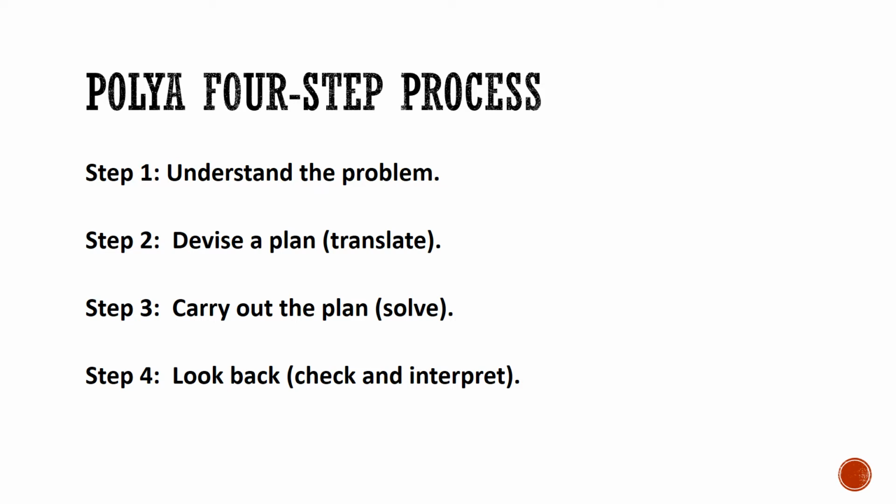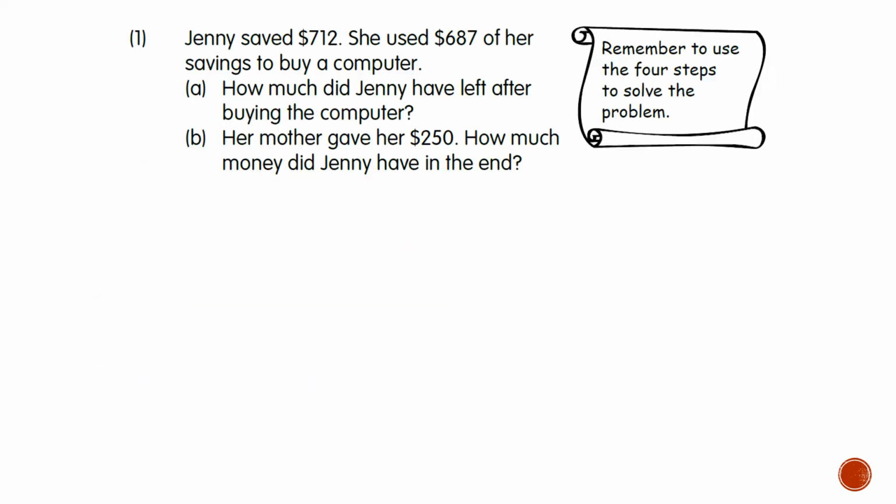Now, step three is to carry out the plan. That means once you have drawn the model, you can go ahead and do the workings, the steps. And finally, look back. That means after you have done all your workings and found all your answers, go and put the answers back into the model and see whether it fits the model, and whether all the information that has been given to you has been used. Okay, so we're going to try this with the 4 questions from the 4 pages.